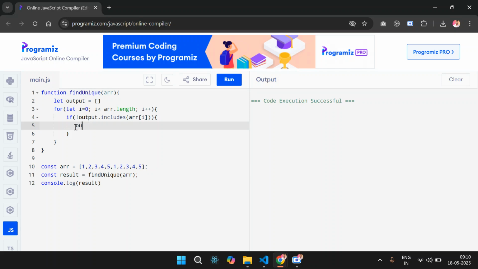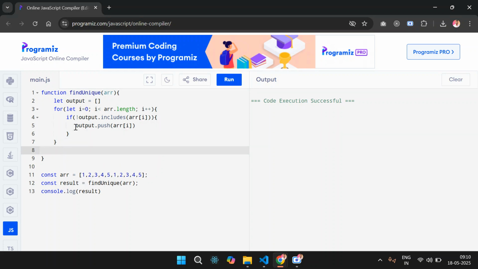For that we just have to make output.push. What I have to push: array[i]. And we just have to return it here, return output. As simple as that.